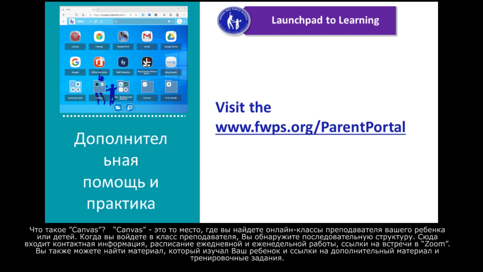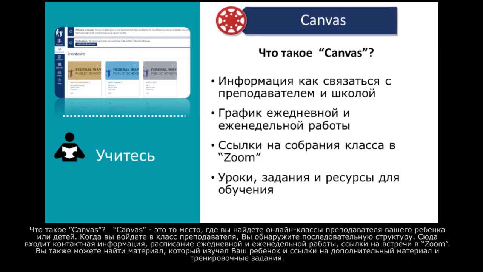What is Canvas? Canvas is where you will find teachers' online class for your child or children. When you enter the teacher's class, you will find a consistent structure. This includes contact information, the schedule of daily and weekly work, links to Zoom meetings. You can also locate learning from past weeks and links to additional resources and training.